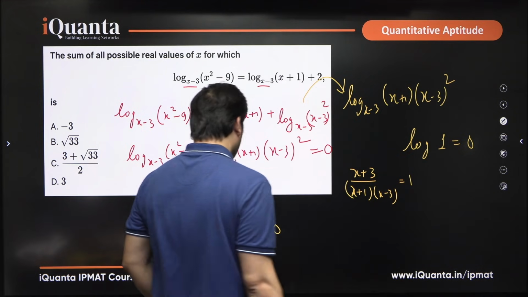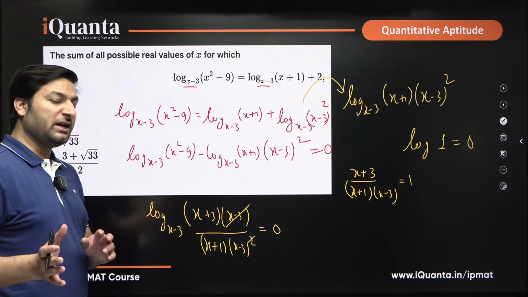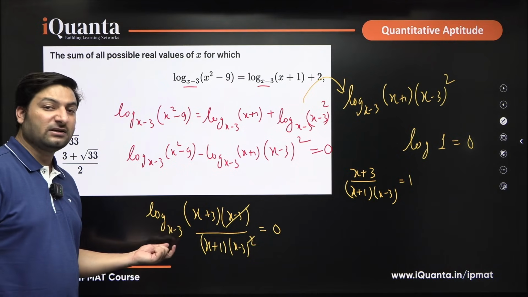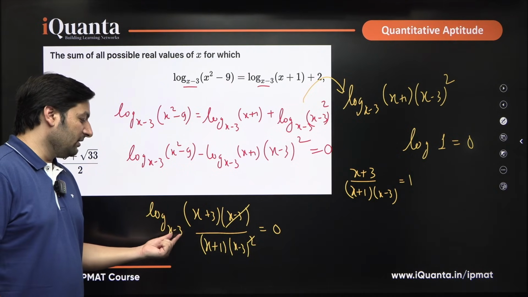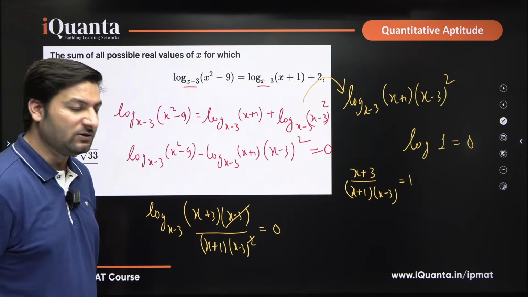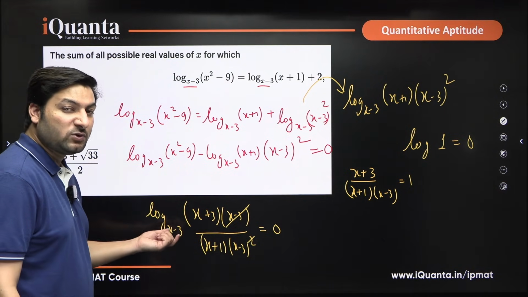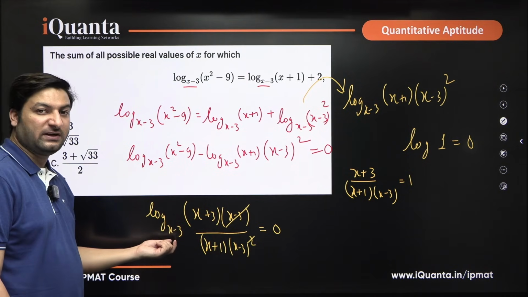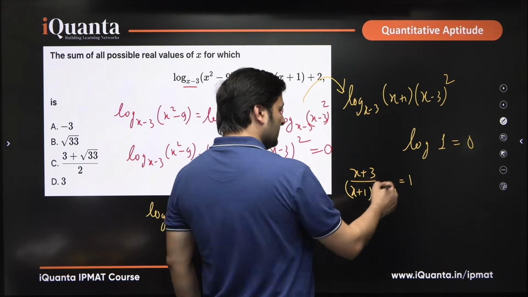equals 1. But there is one more thing which we have to take into account. This x minus 3 is not here just to roam around. It has great importance. The base of a log should never be less than 0, yes or no? So, it should be greater than 0, and the base should not be 1. So, we will check later whatever value of x we get from here: if we put it in place of x, the base should be positive, greater than 0.